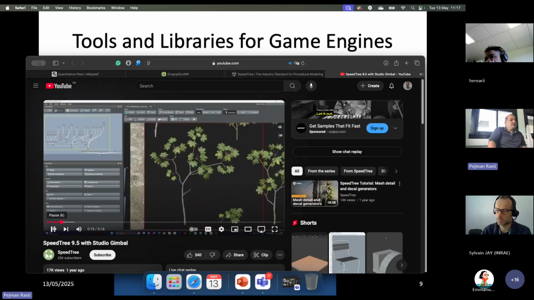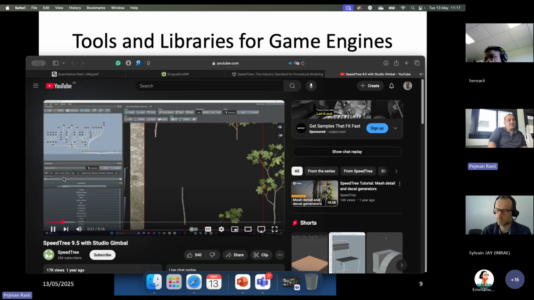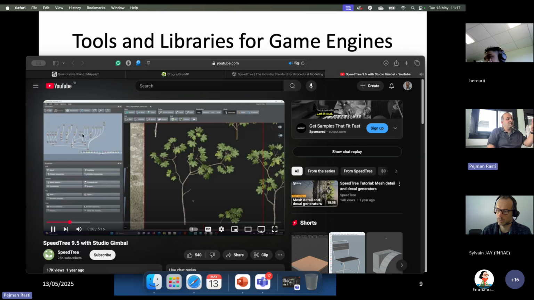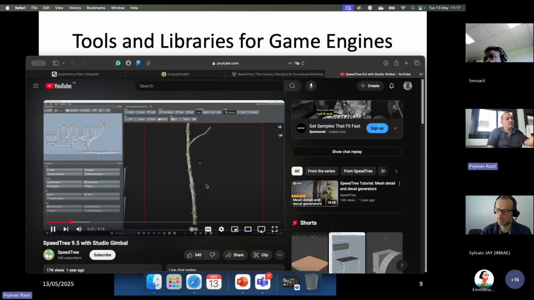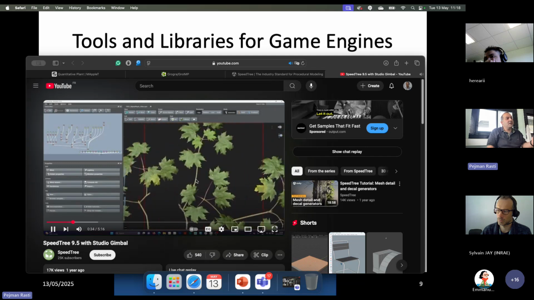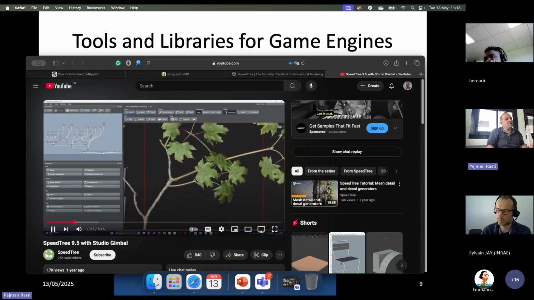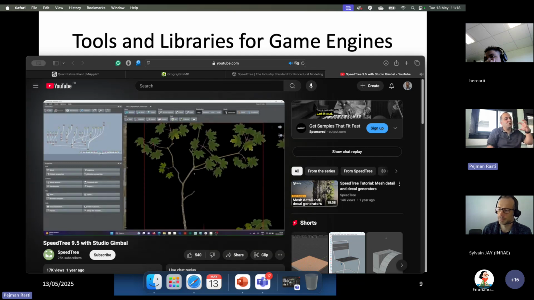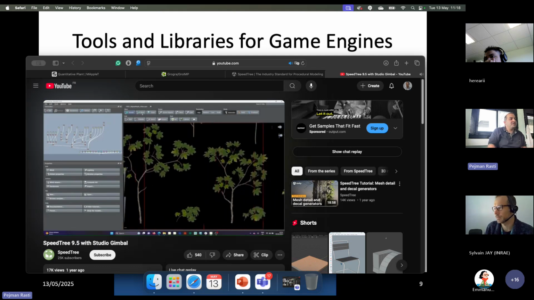So here is an example of how we can, for example, generate an apple tree, I think it's an apple tree. How can we generate the apple tree? It's easy. On the left side we design it, and then we can go into depth, and we can go for each side or each branch or each leaf separately to have a different color, different theme, and so on.